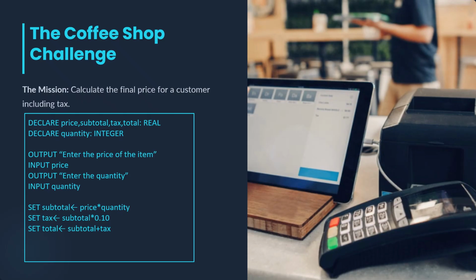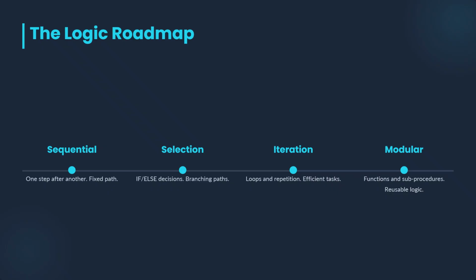Once the total is calculated, and this time the total variable holds the total price of the items together with the tax, it's time to output the total amount. So we write the output statement, total is, total. I hope by now you have understood the sequential statements perfectly well, and how sequential programs are written using these statements. Our next target is to integrate selection, iteration, and modular programming in pseudocodes.